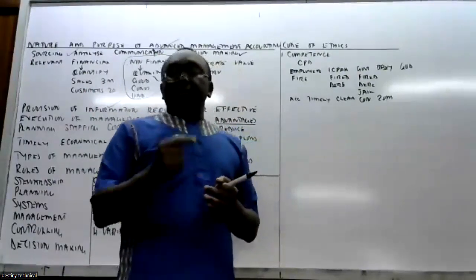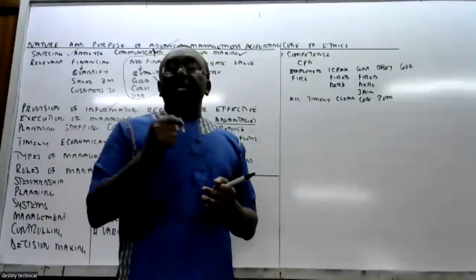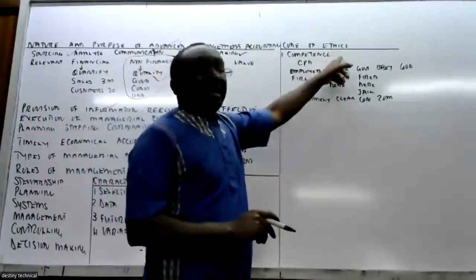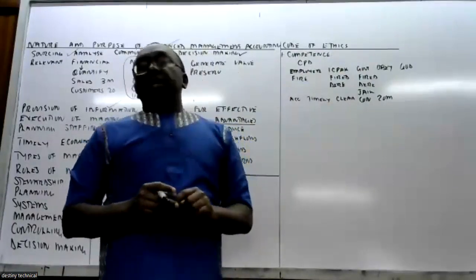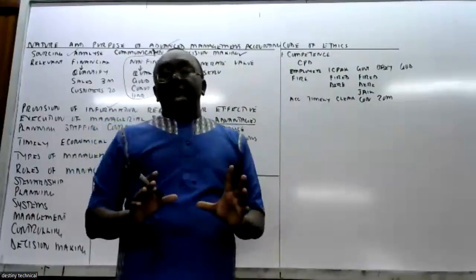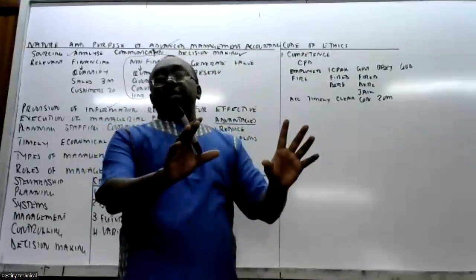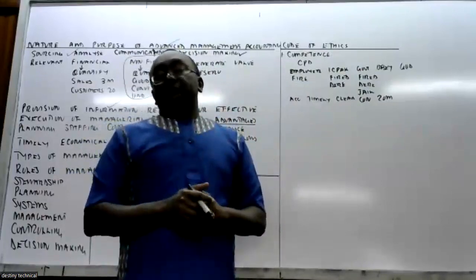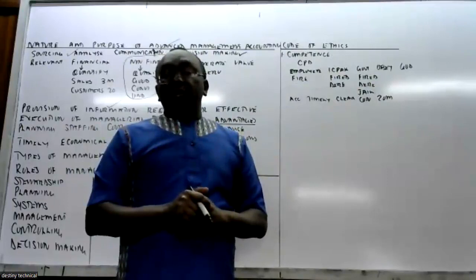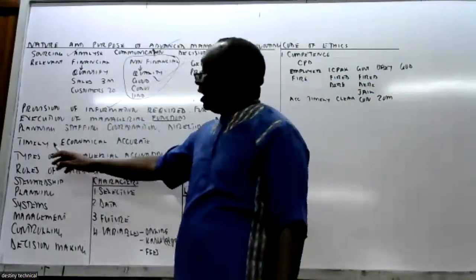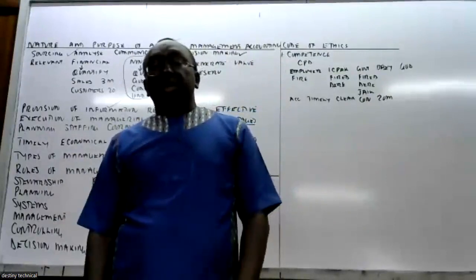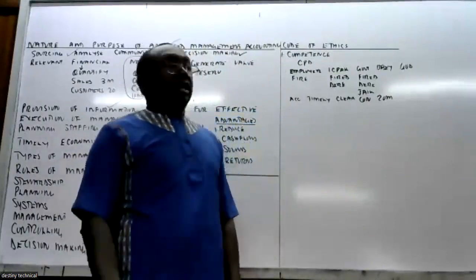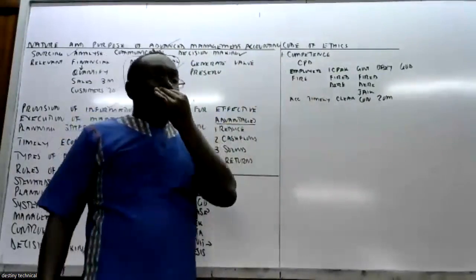Now, this senator, in as much as he suffered the loss of his position, he acted ethically because he advised. He advised. Now, it would have been very wrong if later on, after the fall of BBI, that is now when he's taking the letter to the president, maybe after he went in the honor. Now, in that case, you need to be fired, you need to be punished even more severely. Actually, we normally say when we are talking about this type of information, if you are not able to speak in good time, you should keep quiet. You should keep quiet forever. You should keep quiet. So you must advise your boss.